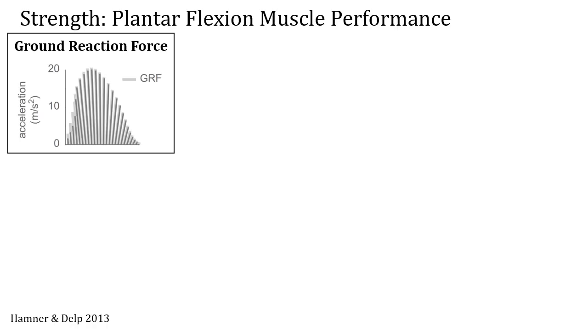So, talking about the ground reaction forces. This would be the aggregate ground reaction force of a single step during someone's stride. On the x-axis is time, on the y-axis is the acceleration, and the length of the lines that you see indicates the intensity or magnitude of the ground reaction force. That is the amount of force that is put into the ground and that is hitting back at the body.